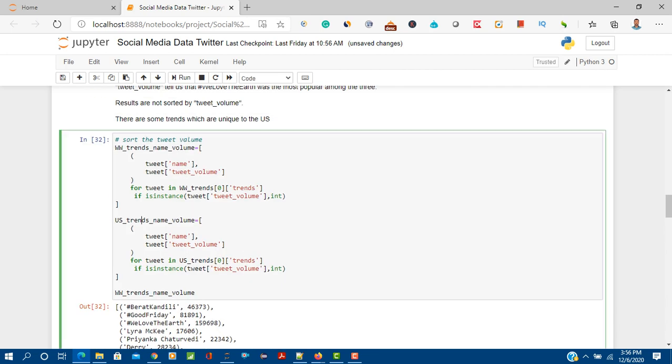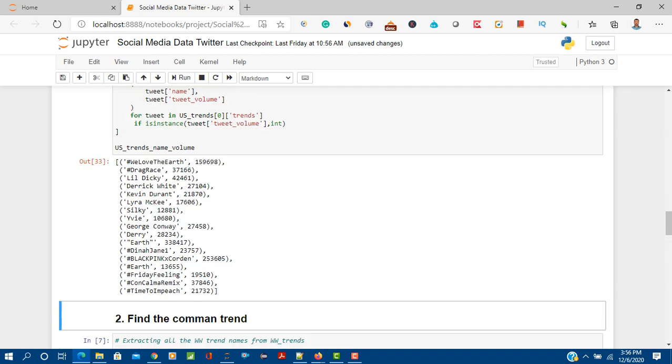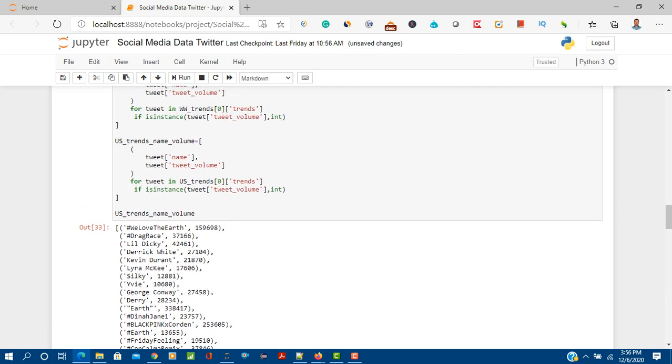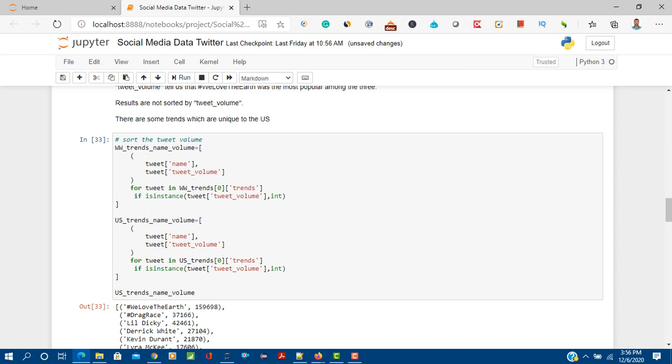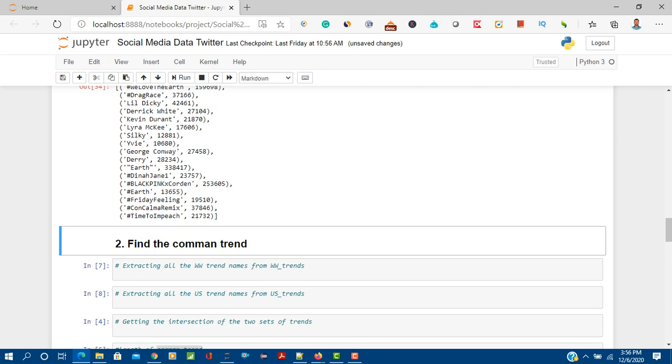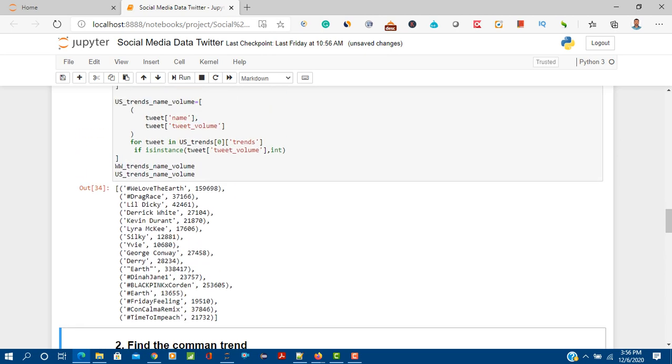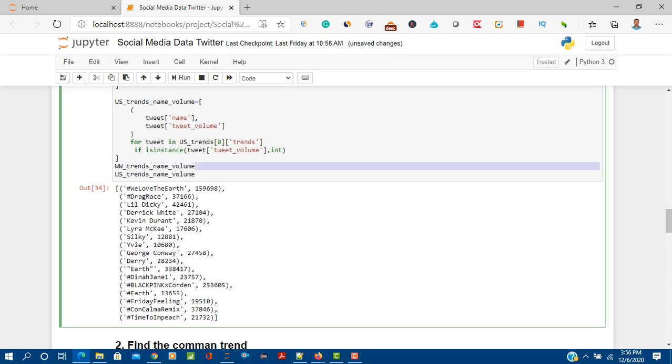So if you see this one, we got the two trends: one is US trends and another is worldwide trends. If you want to check both, you can check. So we got the two.